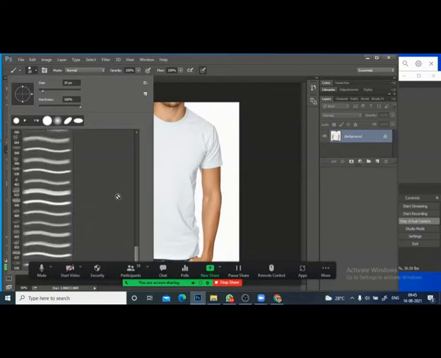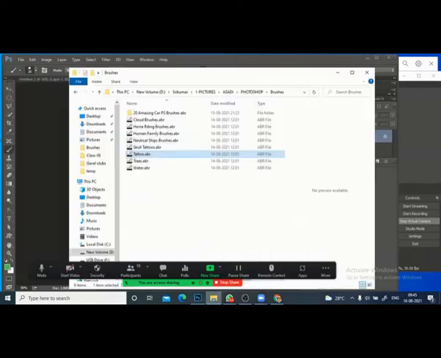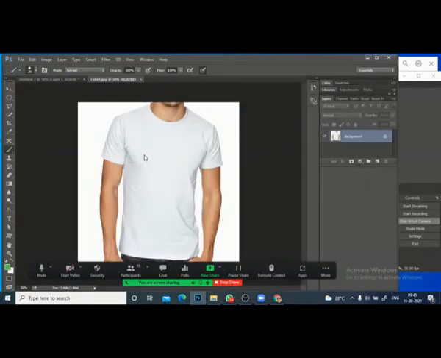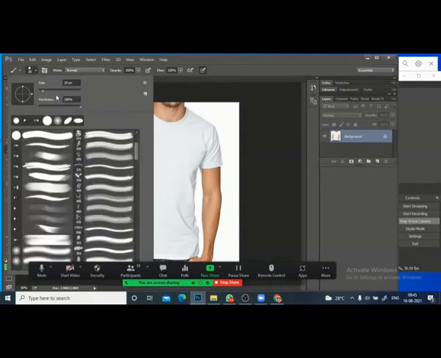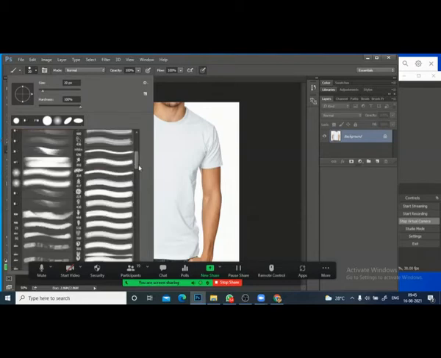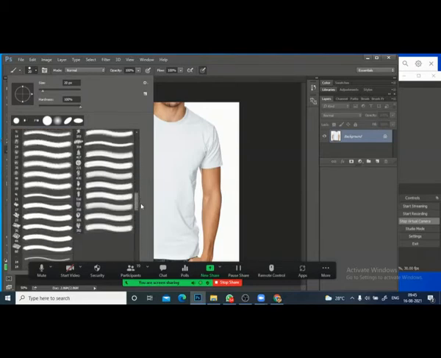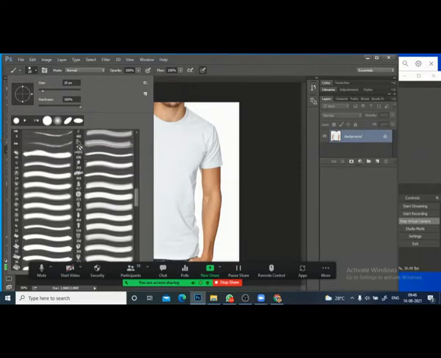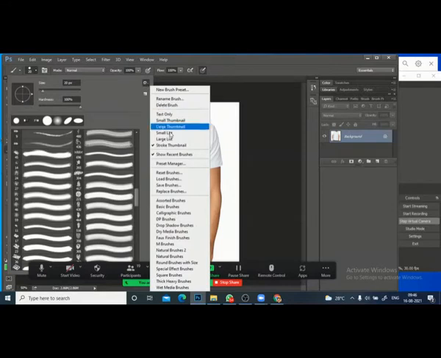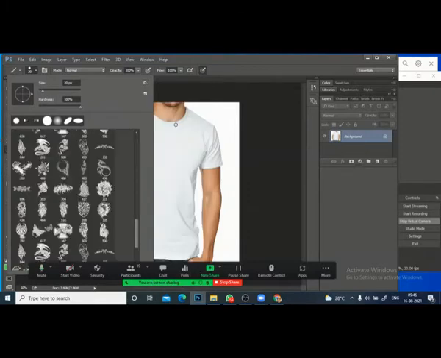Let me check. Double click again. You can see here there are things have come here. Okay, I can make it a little bigger. You can click this settings and make it large thumbnail.